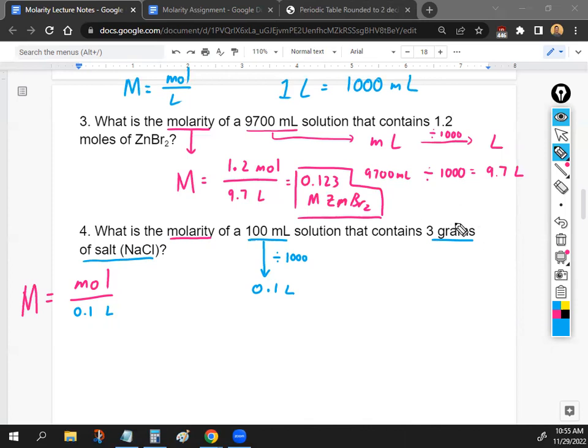And the reason why we need to know how to do this is because if you remember, a scale doesn't tell you how many moles there are, right? It tells you how many grams your chemical weighs. So we've got to turn grams into moles. Okay, so that's the next step that we need to do. We need to turn grams into moles. Okay, and whenever you're trying to turn grams into moles, you might want to jot this down.